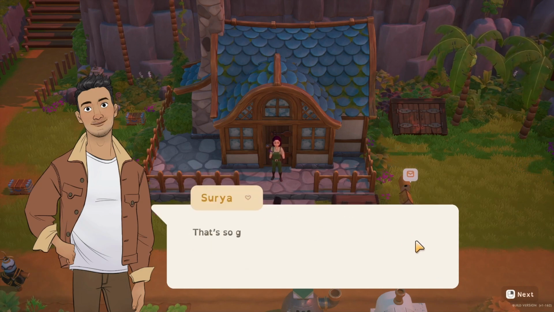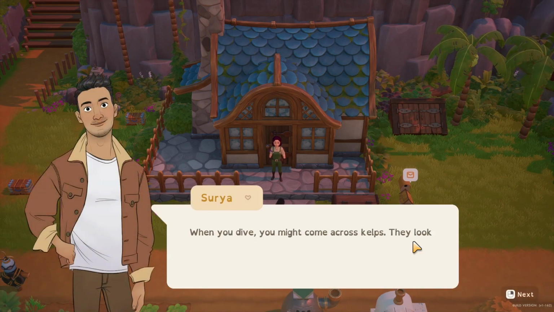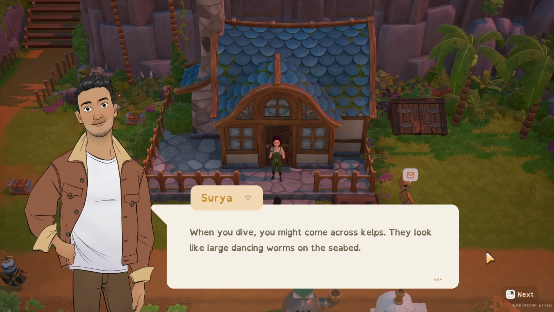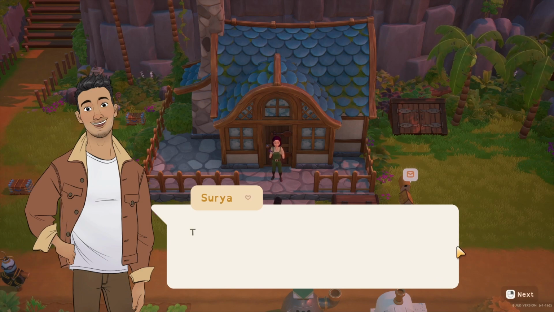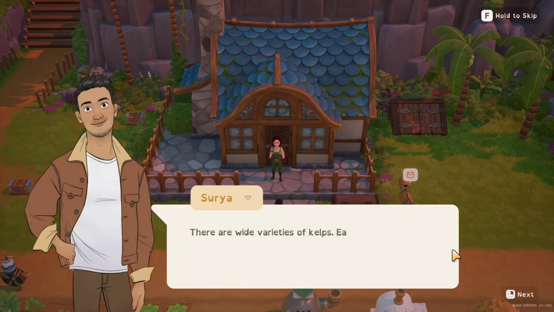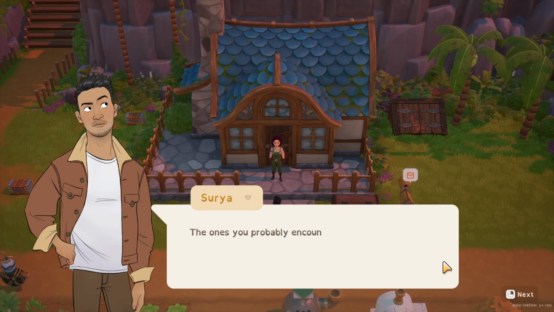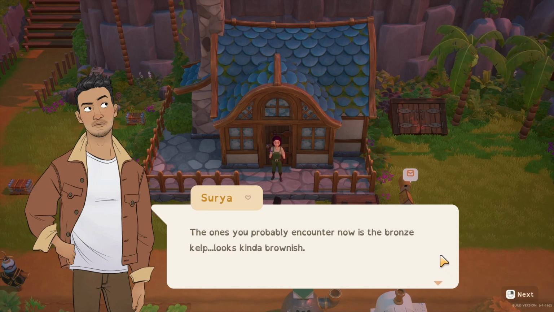I love it. Heck yeah! That's so great to hear. When you dive, you might come across kelps. They look like large dancing worms on the seabed. Those are kelps. Usual stuff. There are wide varieties of kelp. Each has its own characteristics and benefits. The ones you probably encounter now is the brown kelp. Bronze kelp. Looks kind of brownish.